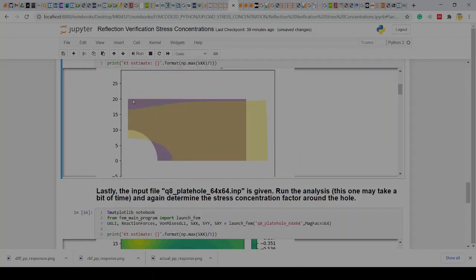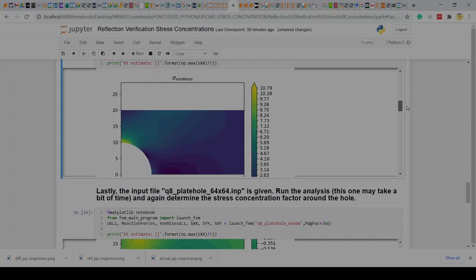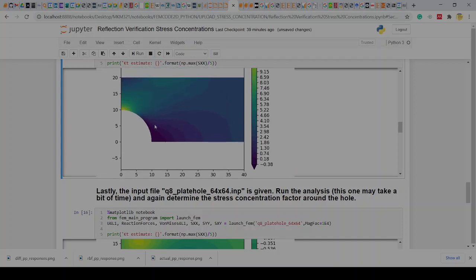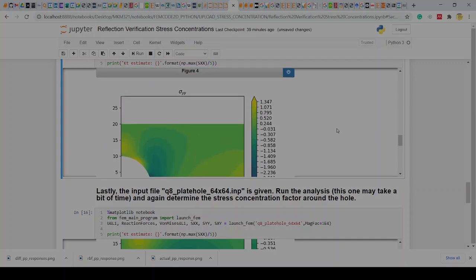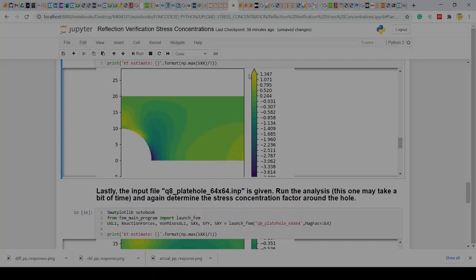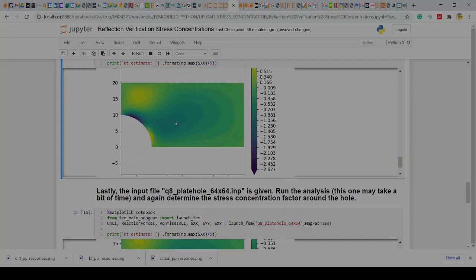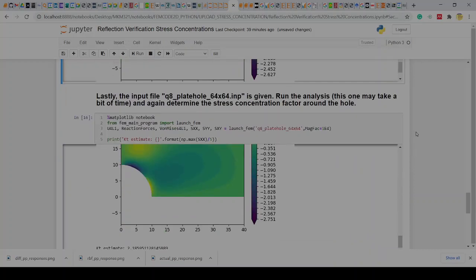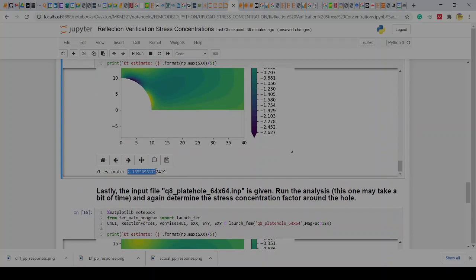If I look at this now, there's essentially 8 elements. So this square has got 8 by 8 elements there. Much better representation of the geometry. Look at that nicely formed shape there. If I look at von Mises 10.79, 10.83 sigma xx maximum. Look at that high stress there, and you can see much lower stress down here. You can also look at sigma xy, sigma yy, and start seeing where the stress is high. That is small compared to that large tensile load that we see there. And the shear contribution is also quite small compared to that large tensile contribution. If we look at our KT estimate now, it's going to 2.1655.